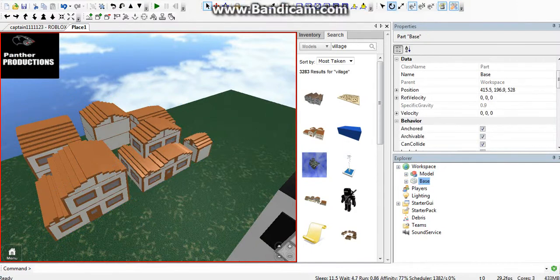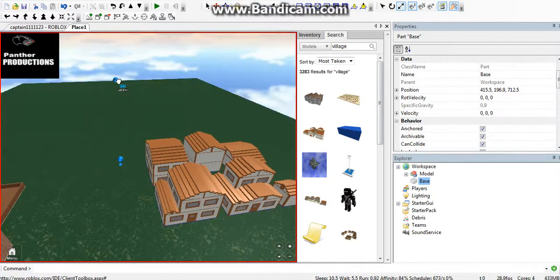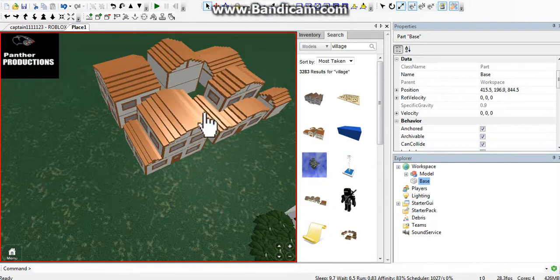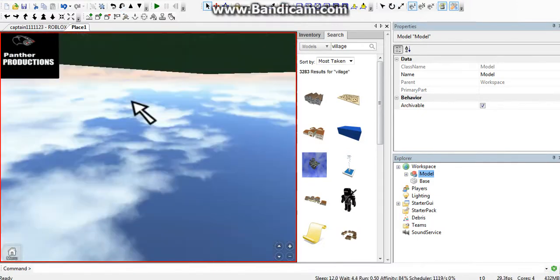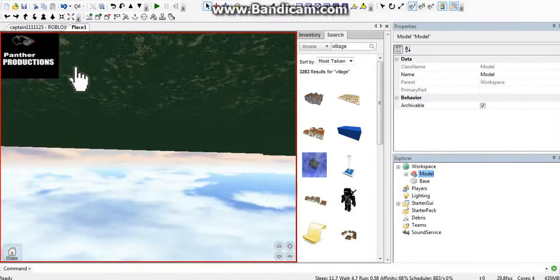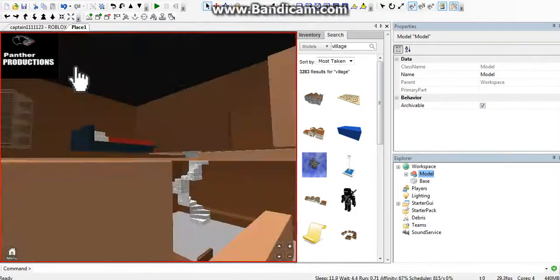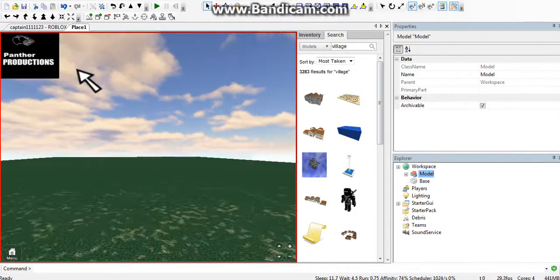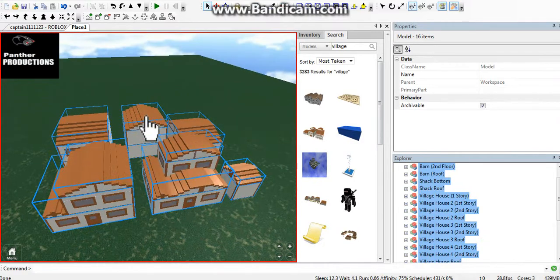All that stuff that I just did is not important. Everything I'm about to do right here isn't that important. It's just so I can show you how to build, because I need to have a blank base plate. Sorry, I'm kind of lagging here. Okay, that was kind of weird. Okay, now I can show you what to do.